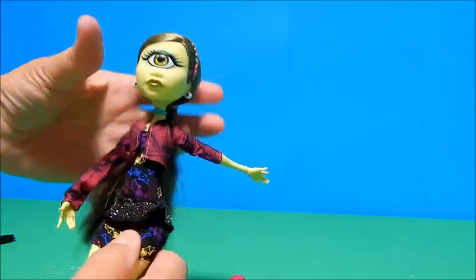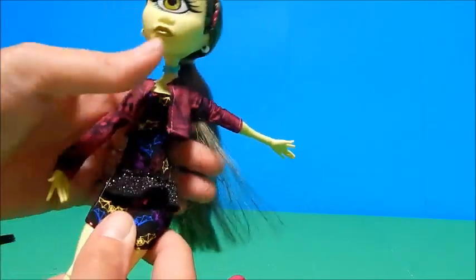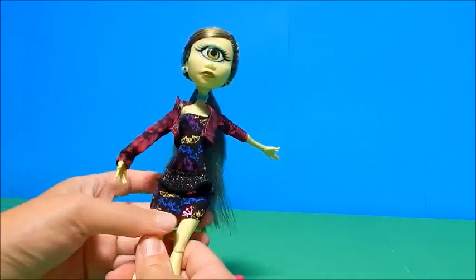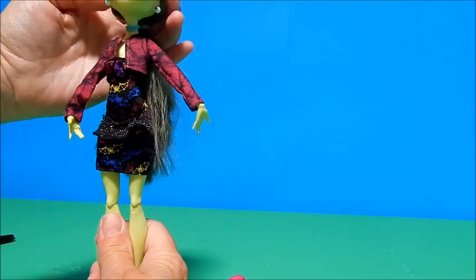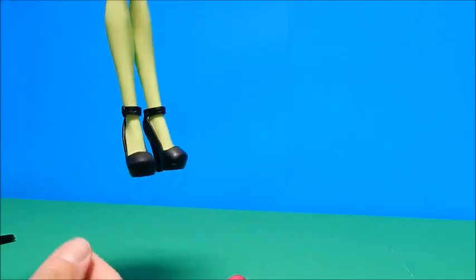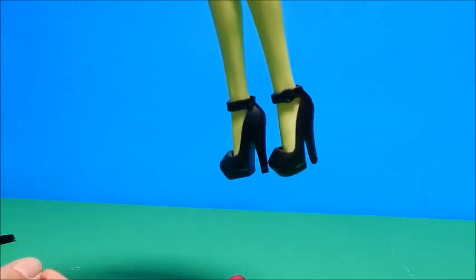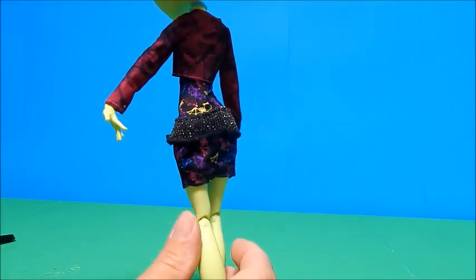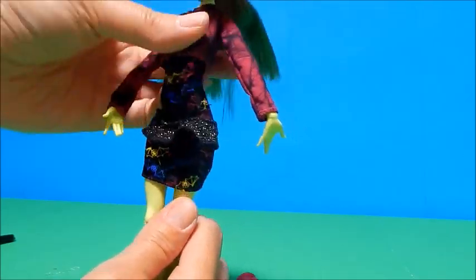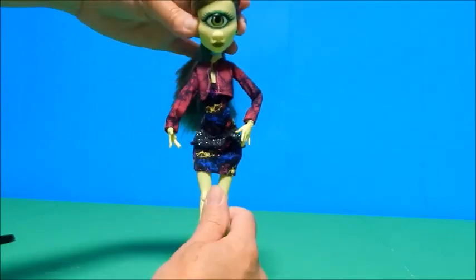There we have it. Again, that one was a little tricky, but she's got a cute little blue choker, her strapless, I might add, very short dress with a little bolero jacket. And then again, I am just loving the shoes. To me, those are so cute. And they go with everything, right? Black goes with everything. Super cute. And we can do a little fashion twirl there. Maybe she should have her hand on her hip. Yeah, looking a little sassy maybe, Iris.